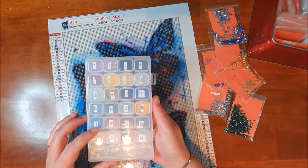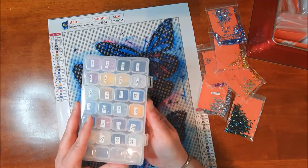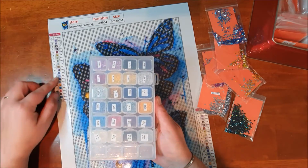I find these really good when you're doing smaller ones. That said, I have done big kits using these, because these were the first storage that I had. This is just numbered 1 to 24. I need to number these last couple here, and then I just go off the keys.